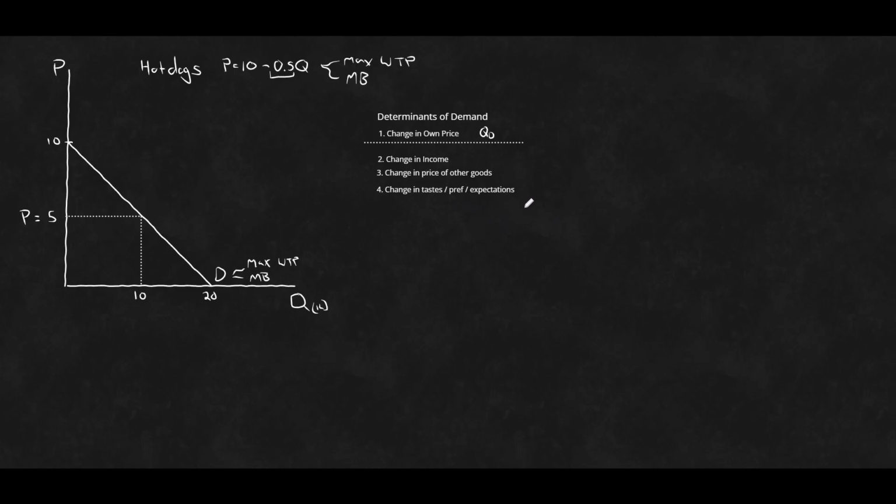Let's say that there's a new news article that says, hey, hot dogs are found to cause cancer, and all of a sudden you have this new bit of information. You're like, oh no, hot dogs increase my chance of getting cancer. That's not great. I don't like cancer. Well, if I don't want cancer, the result is that this new bit of information is going to change my tastes, change my preferences towards hot dogs, such that I'm going to want to have fewer hot dogs, all else equal. So, for a fixed price level, all of a sudden this new news item has changed my preferences towards hot dogs such that I want fewer.